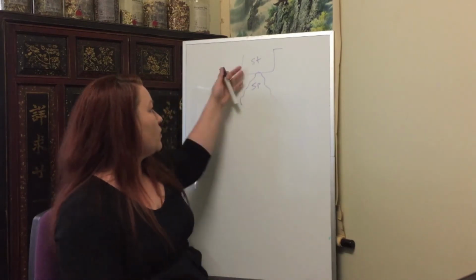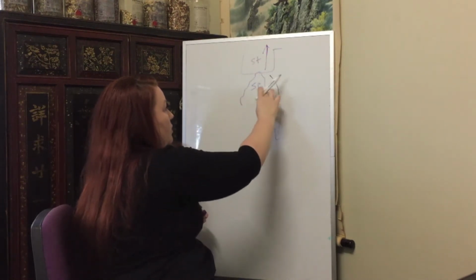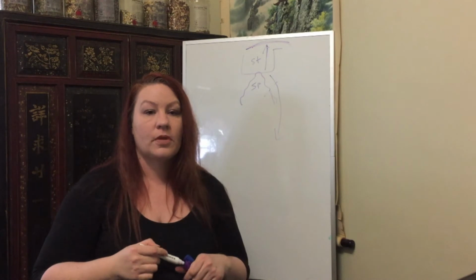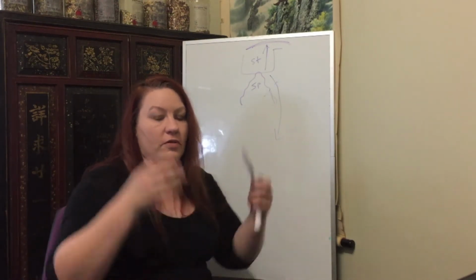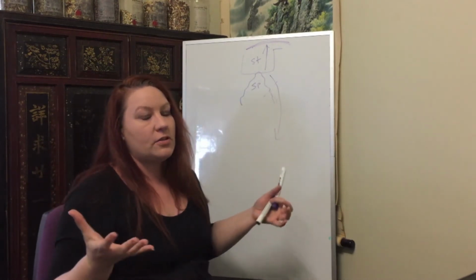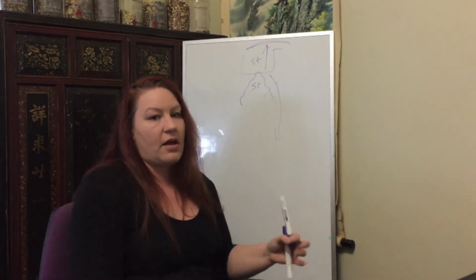With this process, we say the clear yang should rise, and the dirty dregs go downwards. When you've got damp, it makes it really hard for that clear yang to rise, because it puts a blockage there, and your body can't digest as well. So if you feel cloudy-headed, like a vice-like grip around your head, or you're going around in a haze, then you've probably got some kind of damp or phlegm in your body. It blocks that clear yang from getting to your head, and you don't have clear thoughts and clarity.